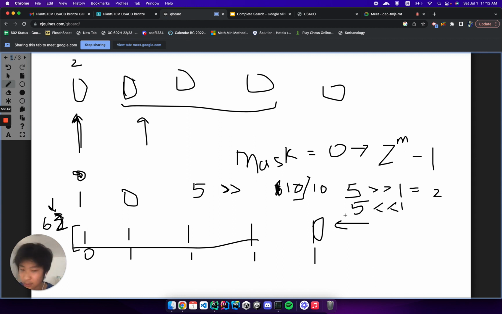So what we can do with this is, assume we have some random bit mask like this, which is represented as an integer. I'm bad at math, so I don't know what number this is exactly. But in order to check if the ith bit is on, what we can do is 1 left shift by 1, 2, 3.